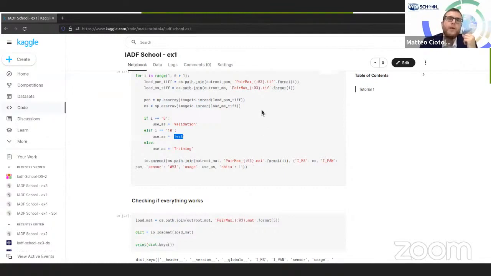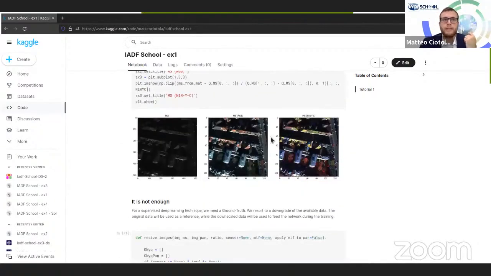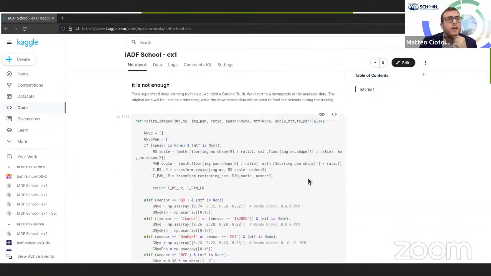Okay, now we face the last hurdle because deep learning should be trained, in its strict definition, in a supervised manner. And even the algorithm that we will see later, A-PNN, has a supervised training framework. But, as Professor Scarpa suggested to you, the satellite does not provide a ground truth for the loss calculation. A solution to this problem is downsampling the available data. And this function, called resize images, provides some different alternatives for doing this.